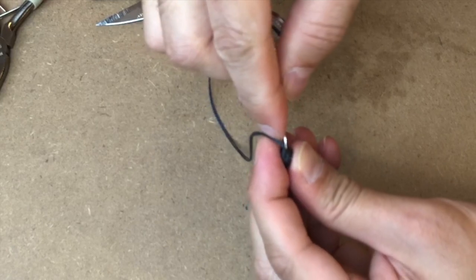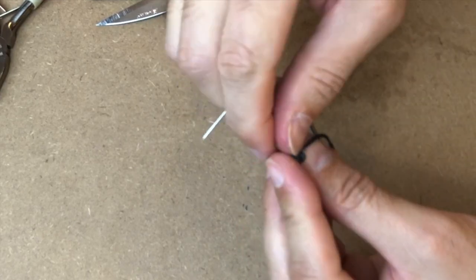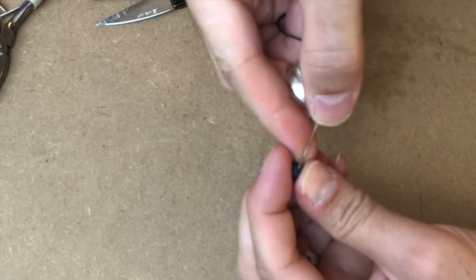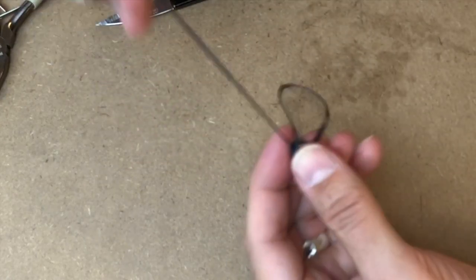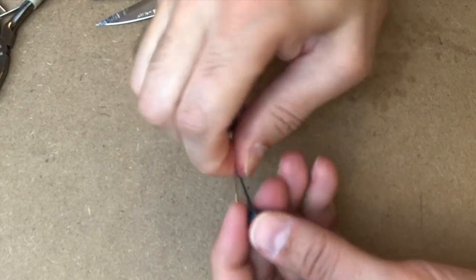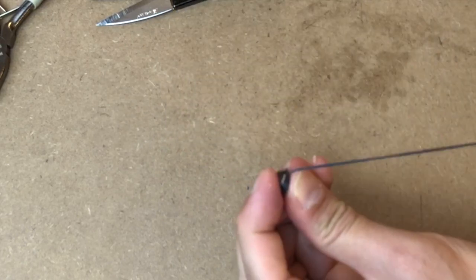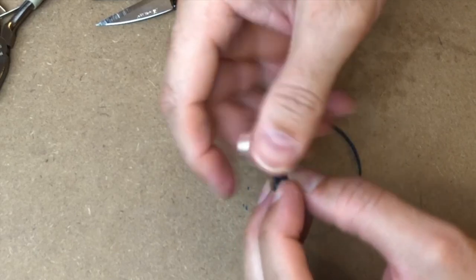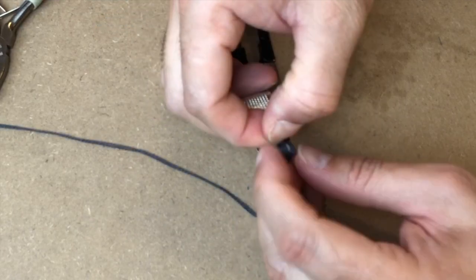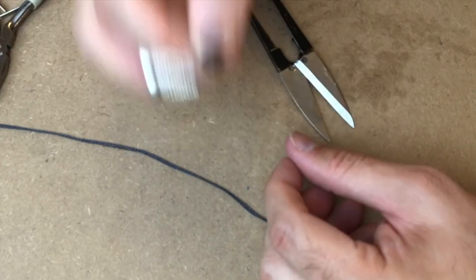Most of the buttons that were made in this fashion had this little bouillon knot on top, and it's something that just makes it look really authentic. Now, I usually examine the button, and if I have any remaining naked areas, then I will go under the bouillon knot and around the button, but I'm not going to go through the core anymore because there's just no room for it. So I will try to fill in all of the extra bits by working my way around and just placing threads where they need to be to cover any of the open bits of the wood. Once that's done, I'll find my way to the bottom of the bead, and I'll take a couple of stitches in one spot and clip it.